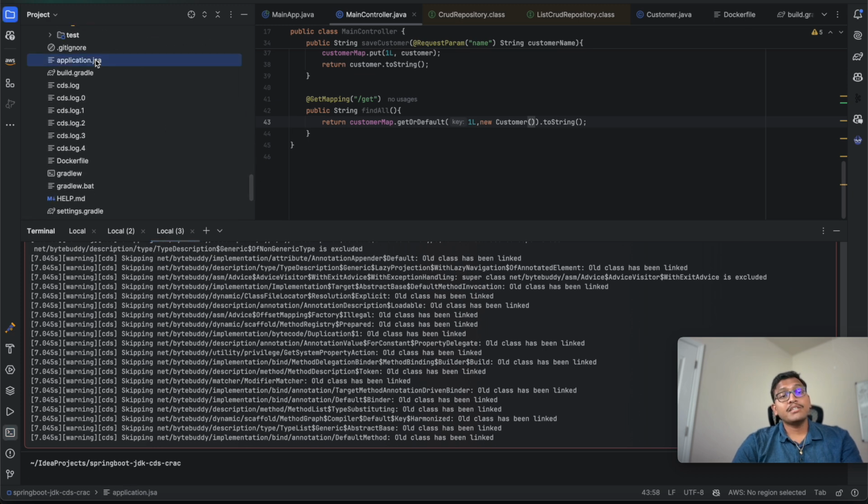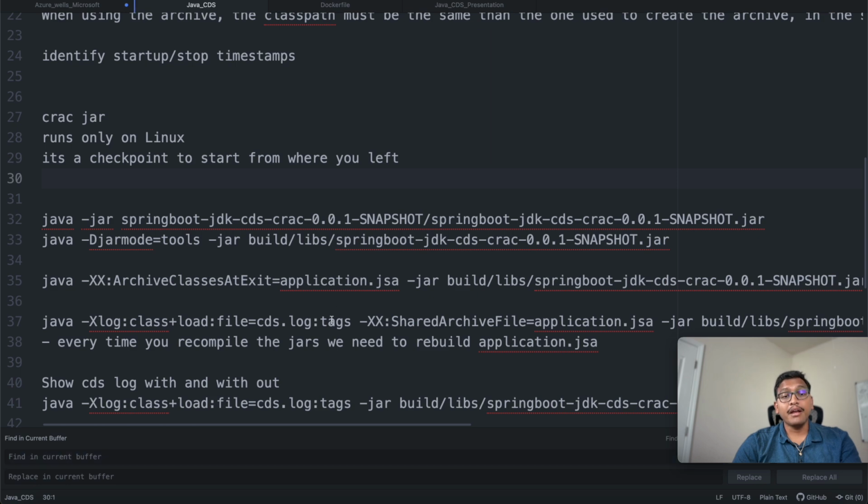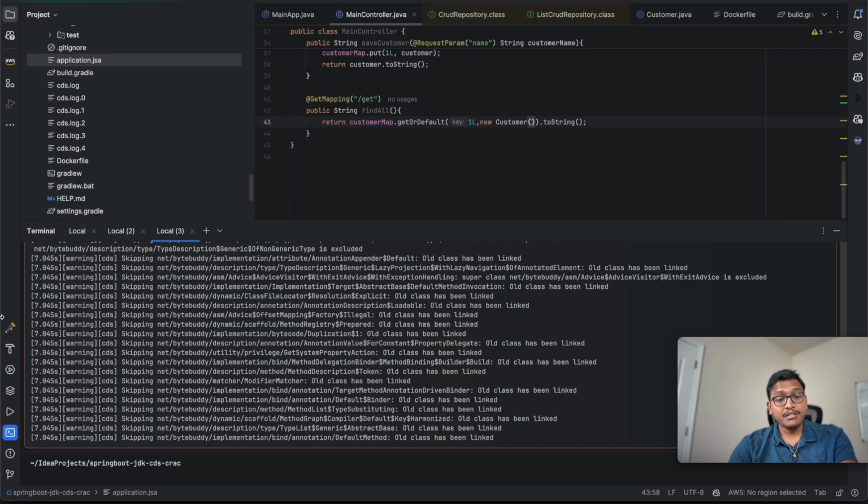So this is the JSA file that was created, and next we'll use it. I'm going to run another command to use this JSA file. Let's read this command first to see what we're exactly trying to do.